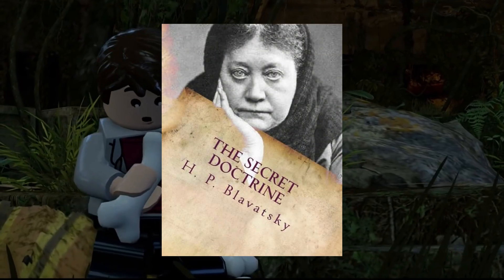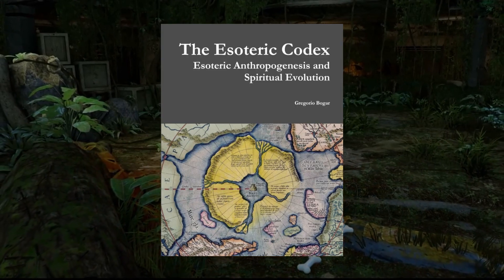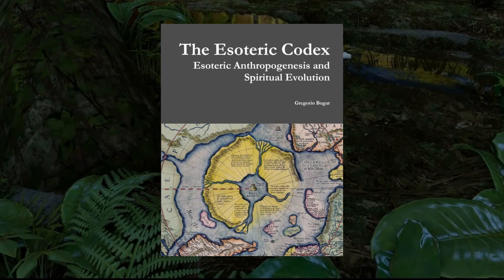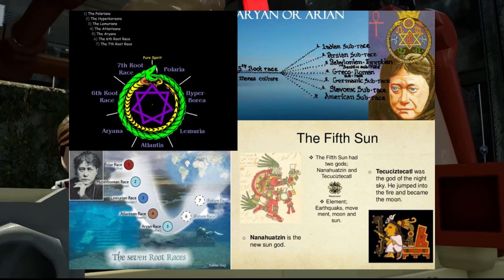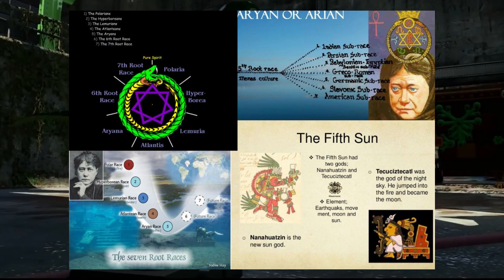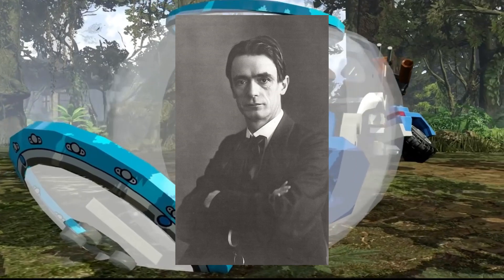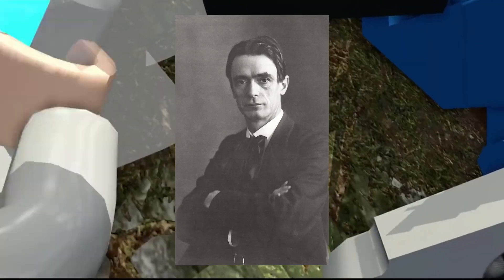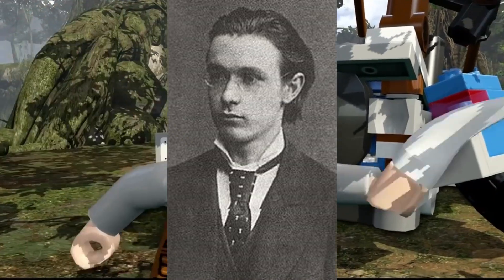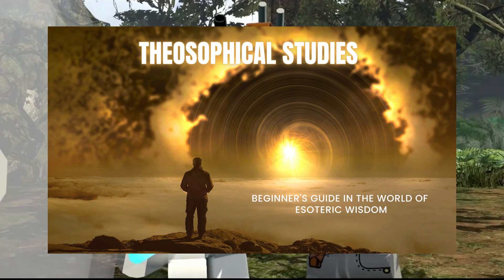Esoteric Anthropogenesis is a mystical idea about how humans evolved spiritually, developed by thinkers like Madame Blavatsky and Rudolf Steiner. They suggested that human evolution involves different stages called root races, each representing a phase in humanity's spiritual growth linked to different times in history. Steiner combined unusual Victorian-era theories with mystical thoughts, describing a sequence where humans went from being formless entities to giant Aryan beings who communicated through thoughts and lived alongside creatures like plesiosaurs. These ideas mix myths, old stories, and spiritual concepts to create an alternative story of human origins.